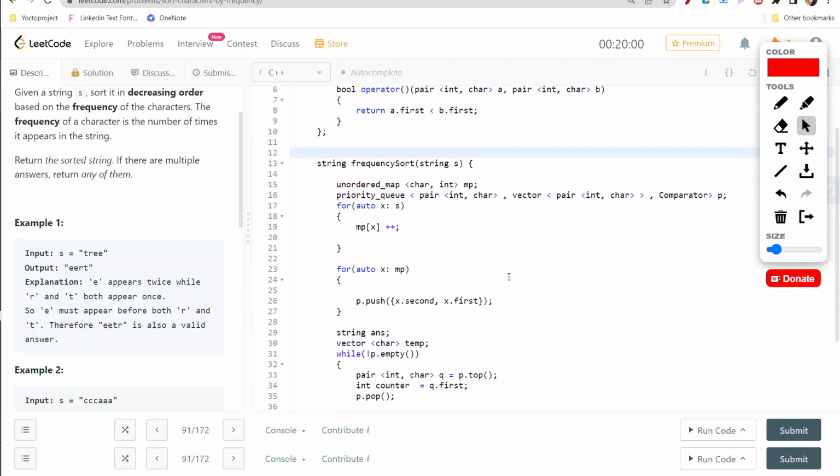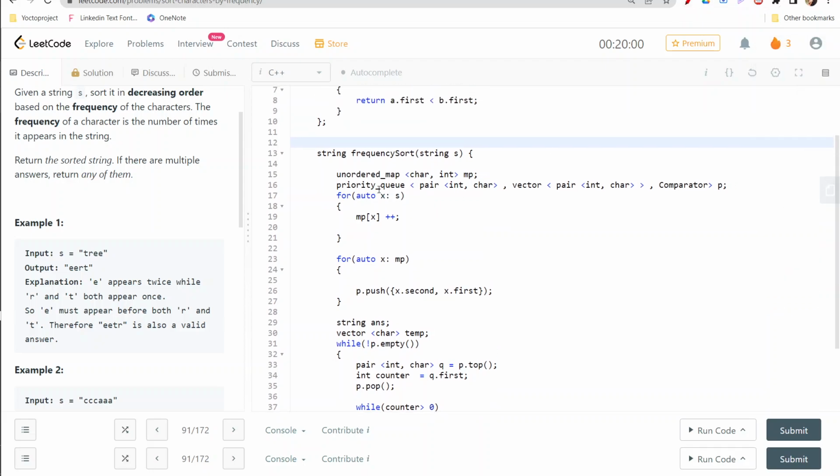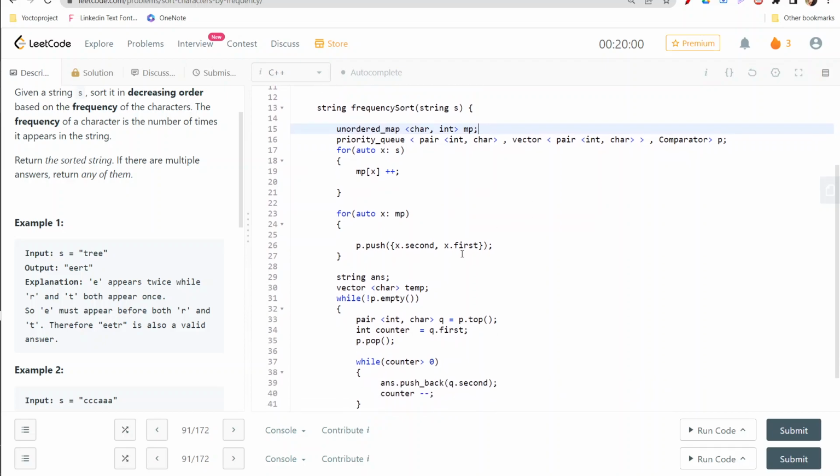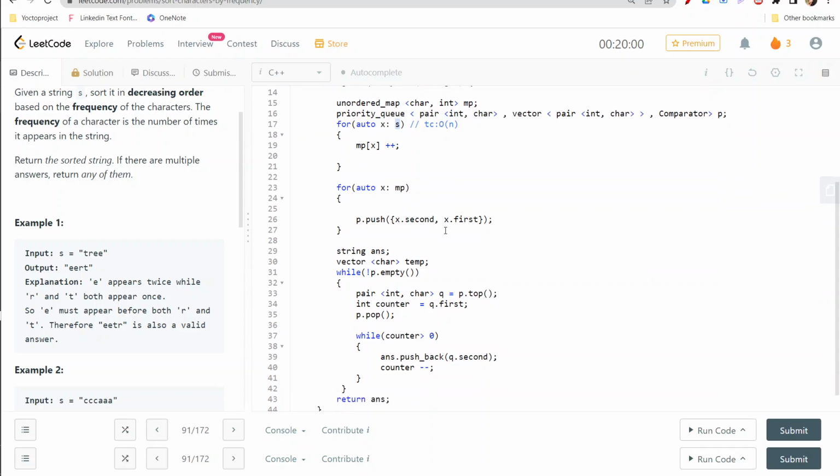Now comes the part for the time complexity and space complexity for the same. So basically here this unordered map is used, then priority queue, and pushing into our map. So here the time complexity would be order of n because we are pushing from S, which is of length n.